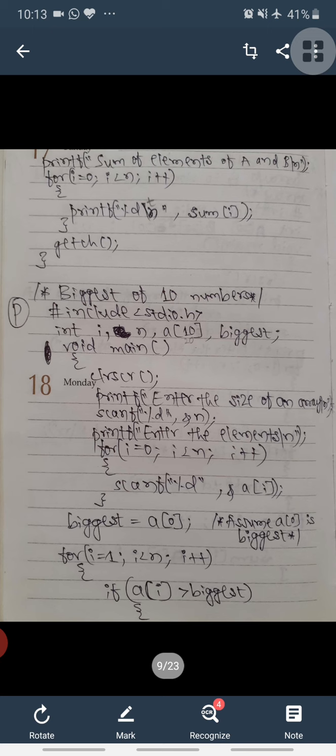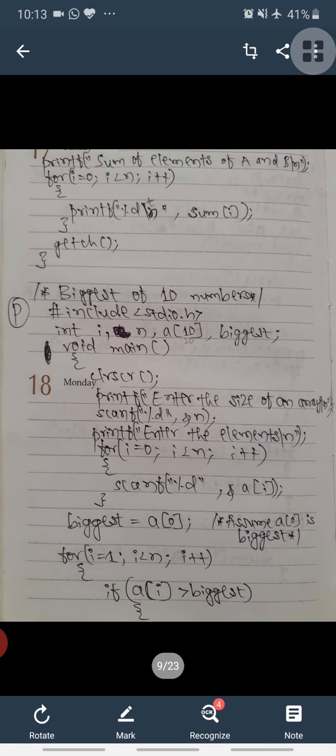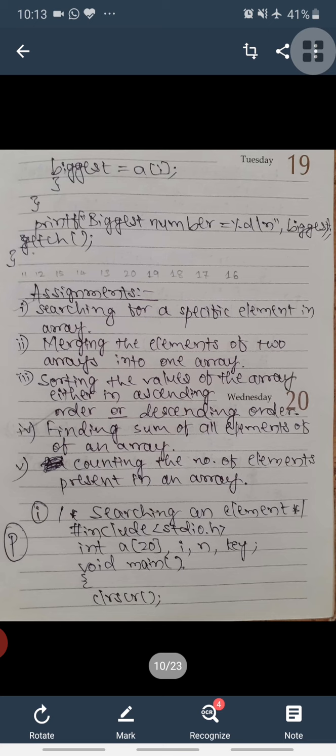If a[i] is greater than the biggest value, where i is already 1, it means that if the second location value is greater than biggest, then the biggest value will obviously be a[i] only. Then close this if condition, and also close this for loop.